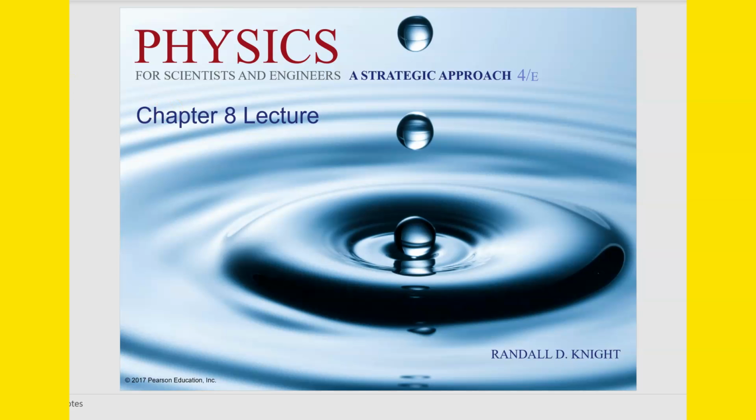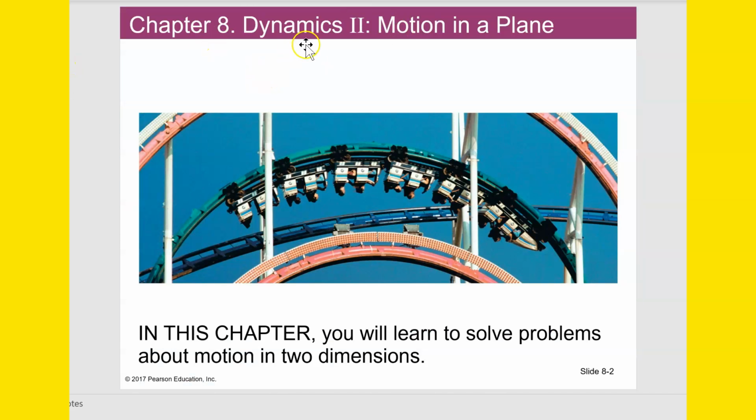Chapter 8, we're continuing on with the theme of dynamics. That is talking about force and motion, the causes of motion, and then that leading to how the motion occurs with kinematics and such. But this time we're going on to two-dimensional dynamics. Motion in the plane, not just motion along a straight line. So that's what chapter 8 is about.